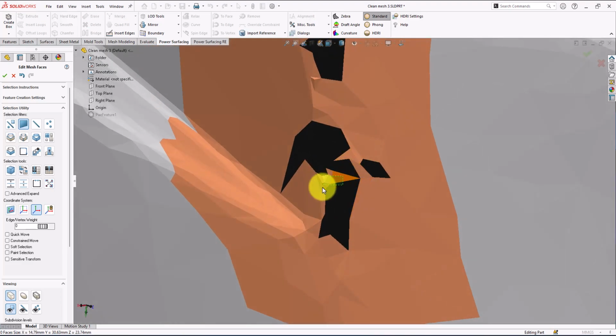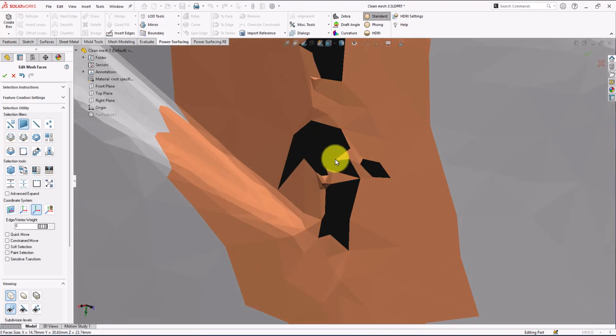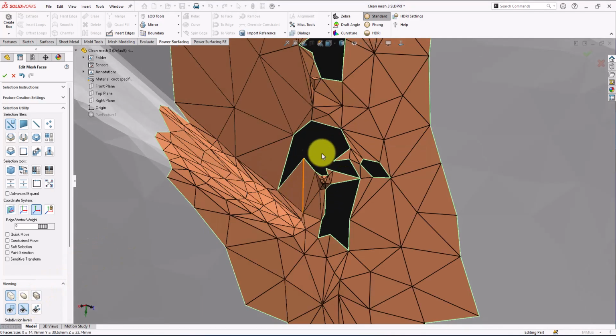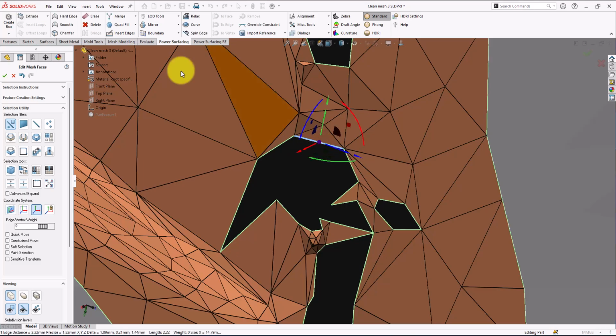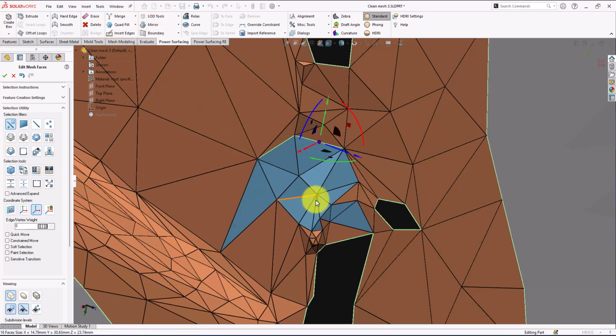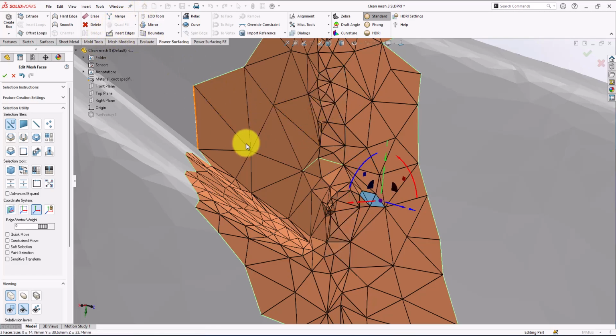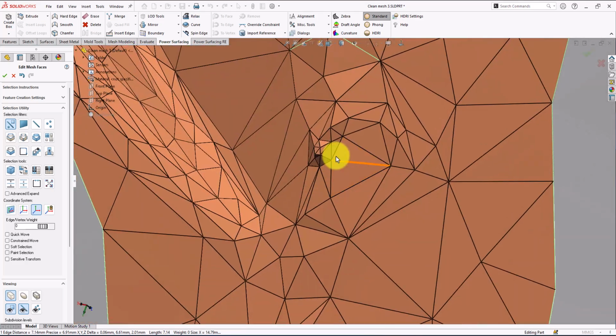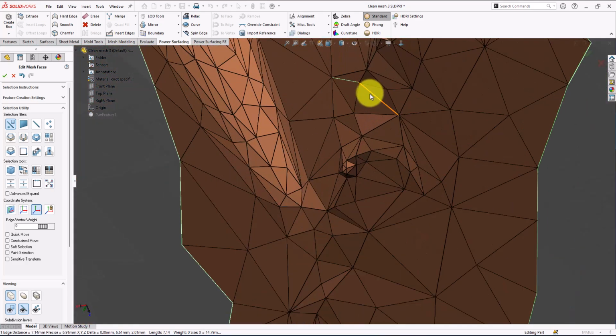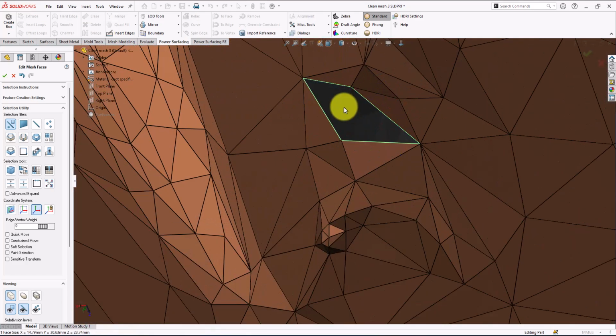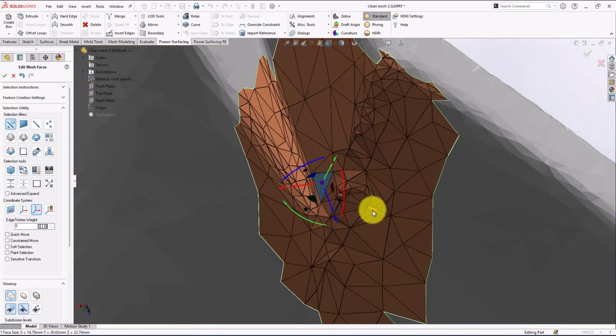And then I can get my edges visible, select, and quad fill. I'm going to do the same here, quad fill, and here also. Let's fix this guy here. Need to just remove this and re-quad fill it.